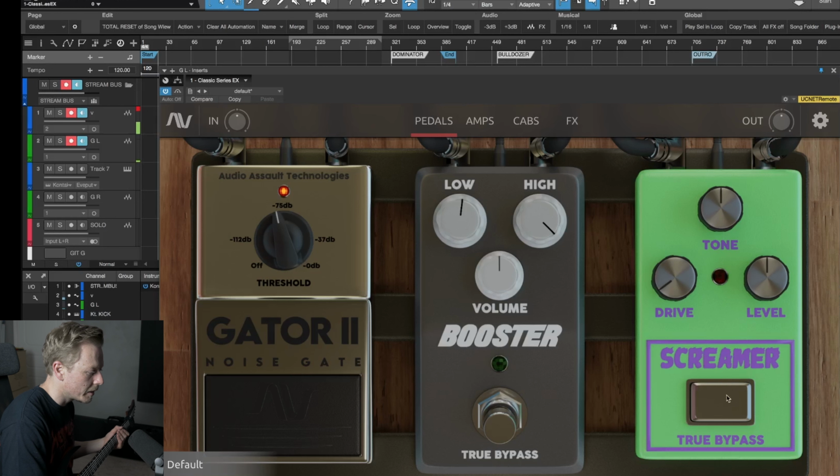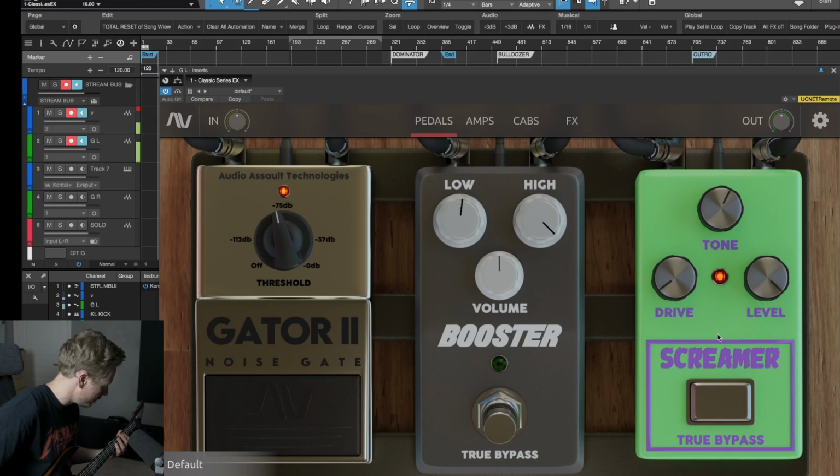And then the screamer. This is how I normally would set a tube screamer-ish pedal. It boosts the front end of the amp and makes the tone a bit more saturated, more punch into the amp, and it reduces some low end muddiness as well. So let's hear how this setting sounds with this amp.